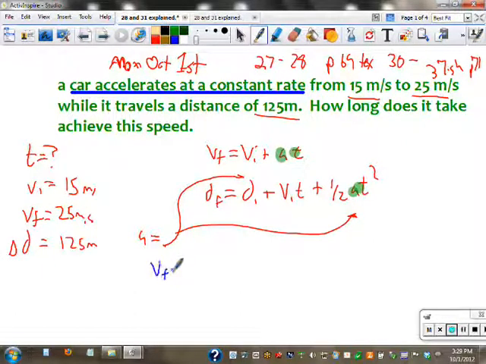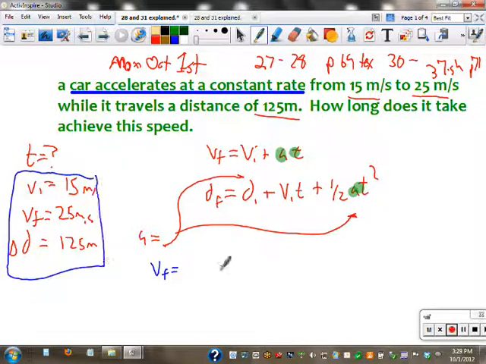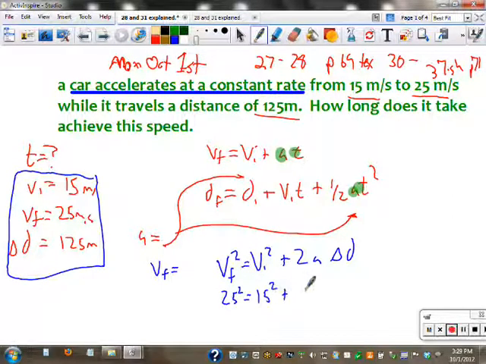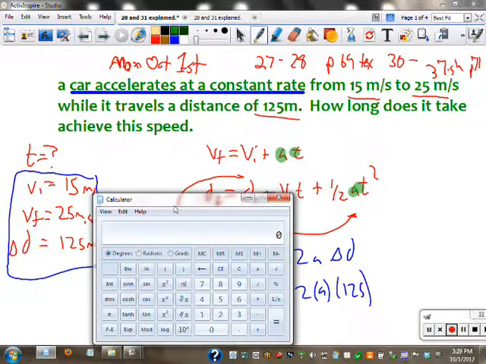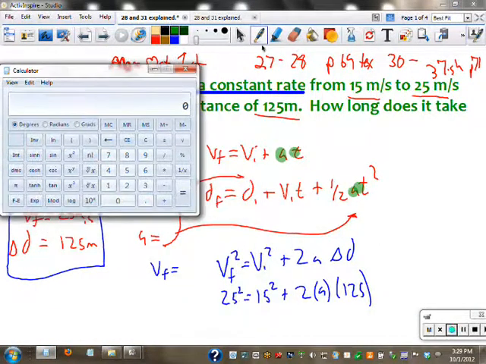So I know that velocity final equals, well, I've got actually this stuff. There's a third formula that I can use now. Velocity final squared equals velocity initial squared plus 2 times acceleration, change in distance, which becomes 25 squared equals 15 squared plus 2 times, I don't know, times 125. So whenever I've got this much stuff to do, I always break it up into pieces and write it down as much as I can, because I wasn't good at math. So if I kept it simple, I think I can do it.